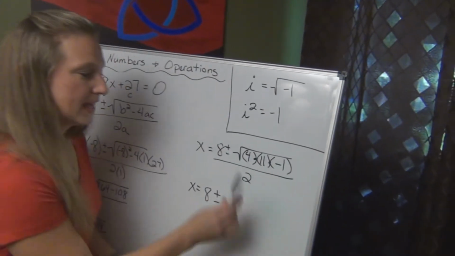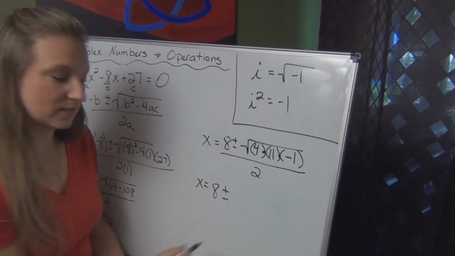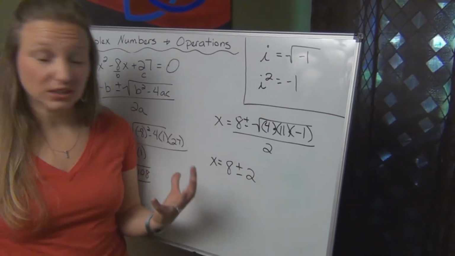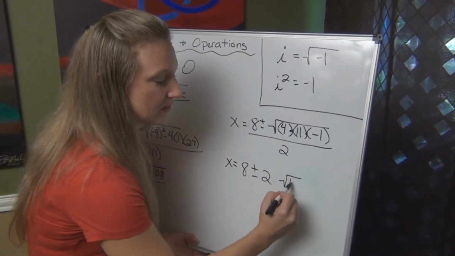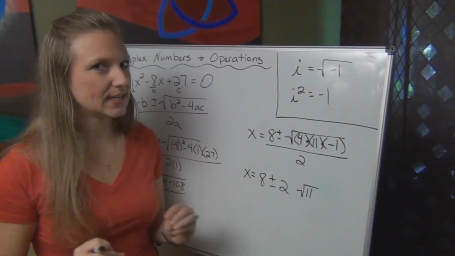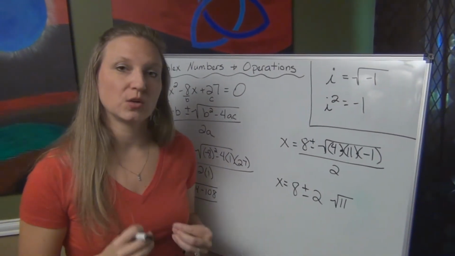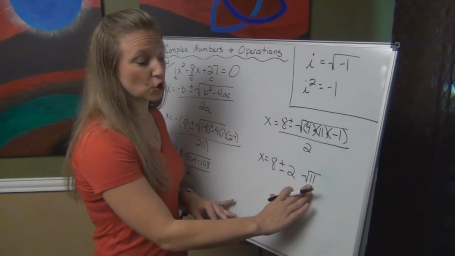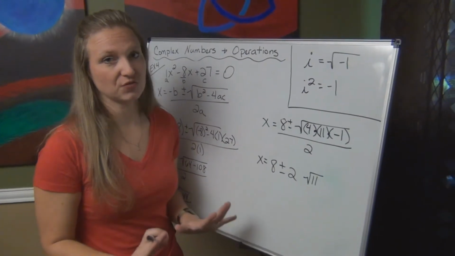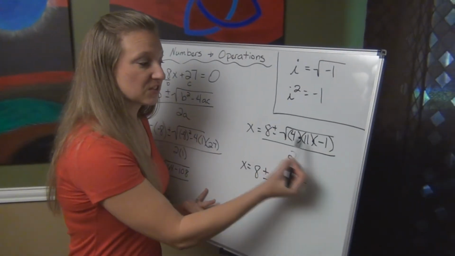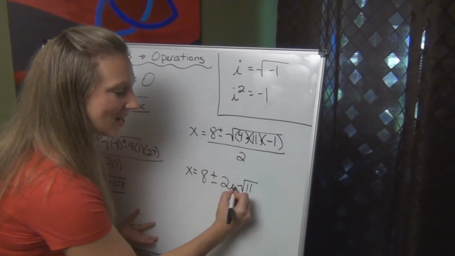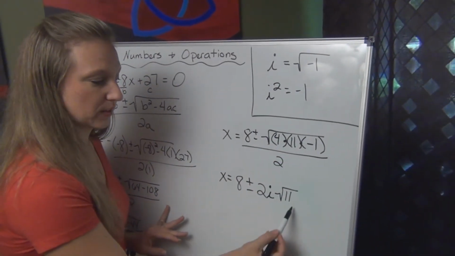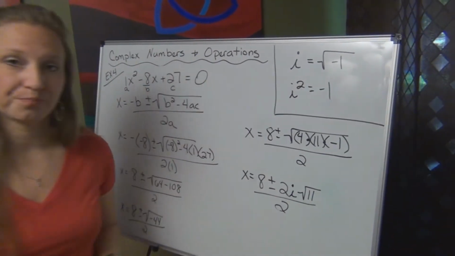Now, if I take the square root of 4, that's 2. If I take the square root of 11, I'm going to get a really long decimal. So I'm going to leave that inside the radical. We don't want any decimal answers. We're just trying to do it in reduced radical format. So if it gives a long decimal, we're going to leave it in there. There's no perfect square that would go into 11, so that's as far as that number can be reduced. The square root of negative 1 is i. So now I have reduced this to be 2i square root 11 over 2.